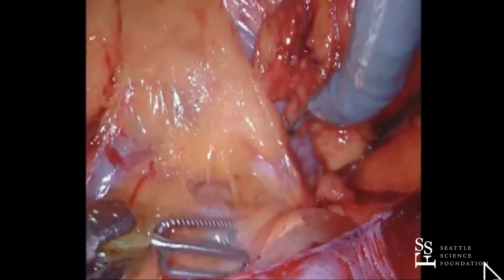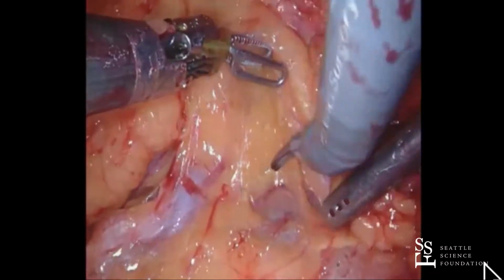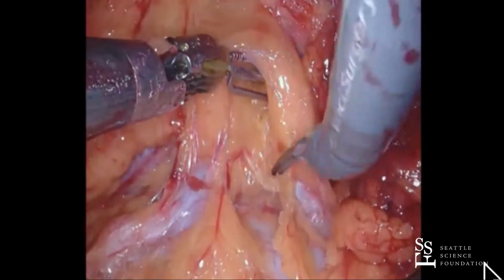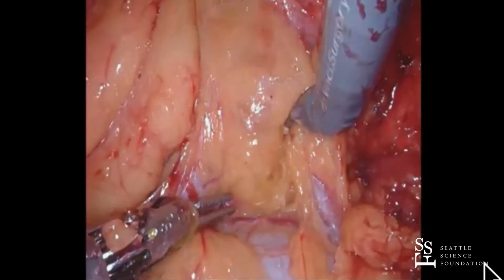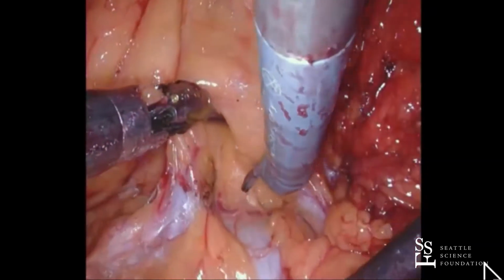So there's your ureter. So you can see how easy a pyeloplasty would be there. You're right on renal pelvis now, but just keep in mind that if you have a crossing vessel, it's going to be the opposite from what you're used to, transperitoneal.